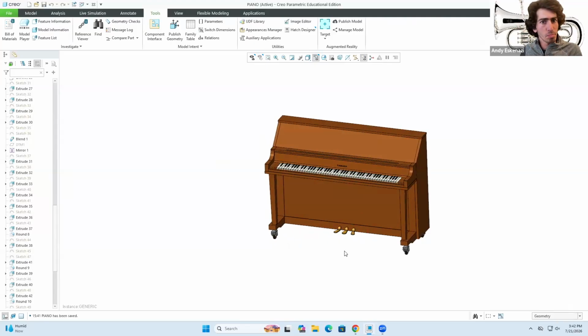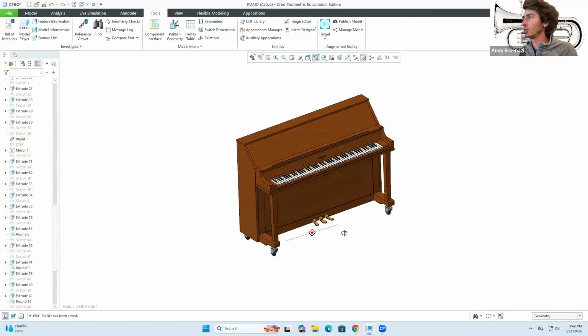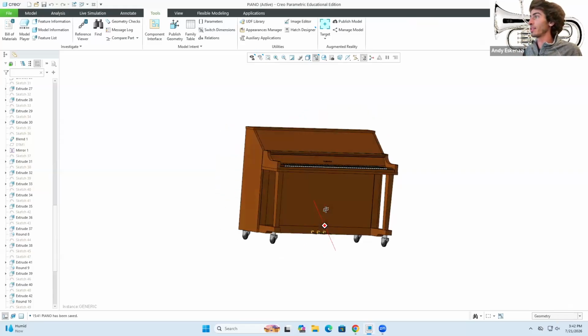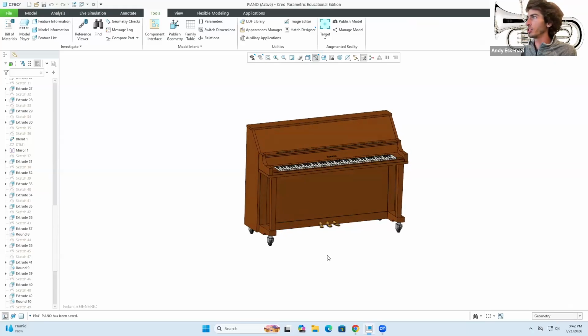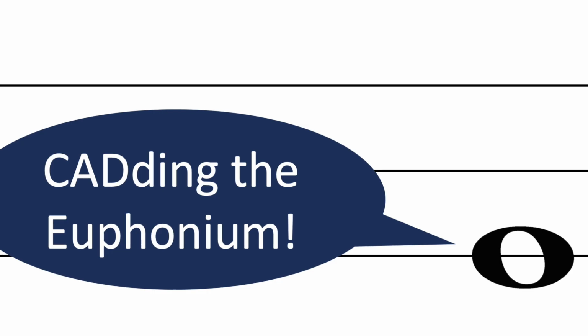You have to be very careful when you're designing these ones, just to make sure that things are all fully defined whenever they have to be defined. But otherwise, if you do a delicate job, you might end up with something that looks as beautiful as this. Honestly, I'm very, very satisfied with the overall result of this design. I hope you enjoyed this part of the video, and we're going to continue in just a moment with the euphonium, the grand finale.